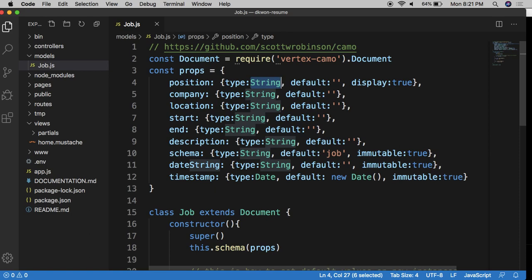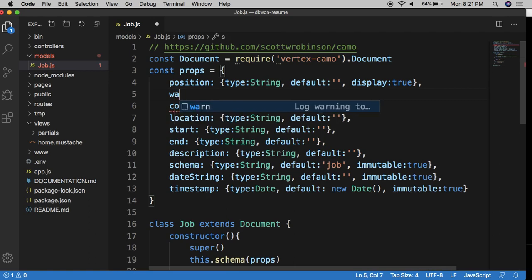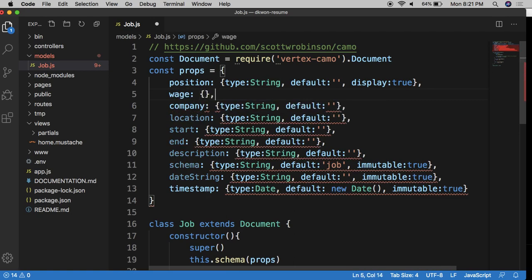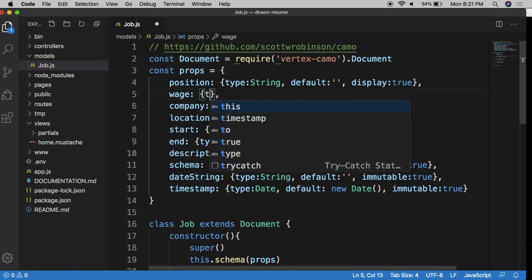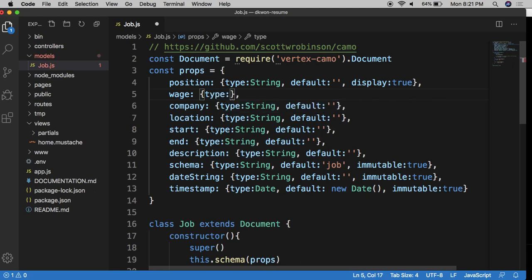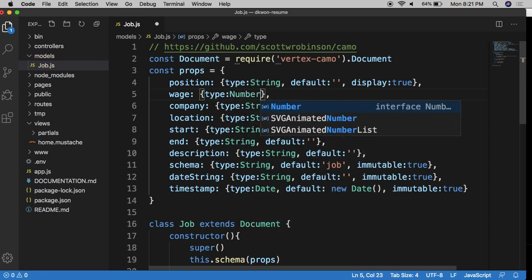Let's say there's another attribute here called wage, my hourly wage. Let's say I make $10 an hour, $15 an hour. The type wouldn't be a string. What would it be? Number. And you see that's where the types come in, right?